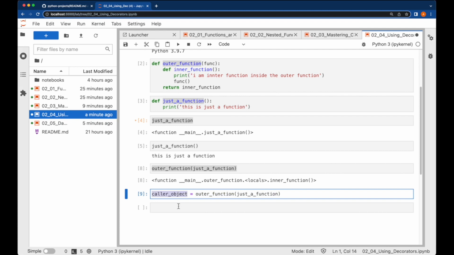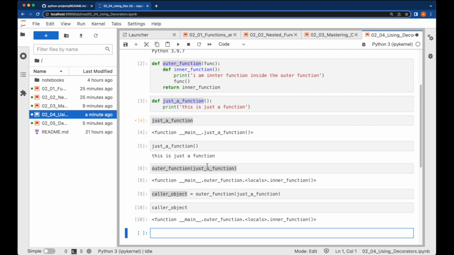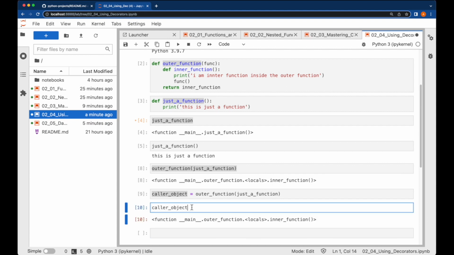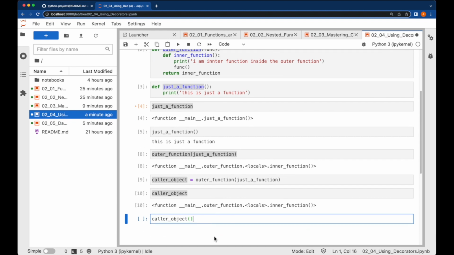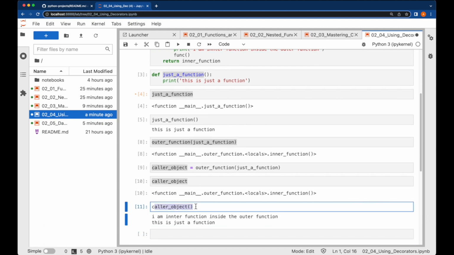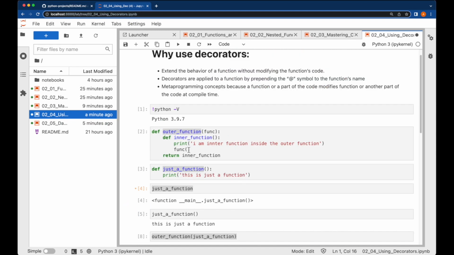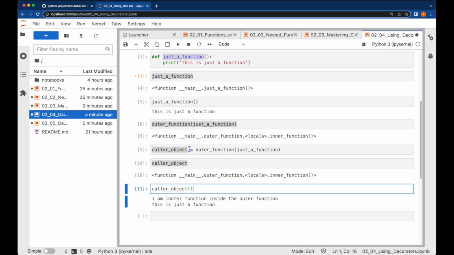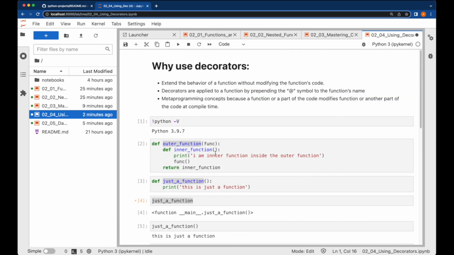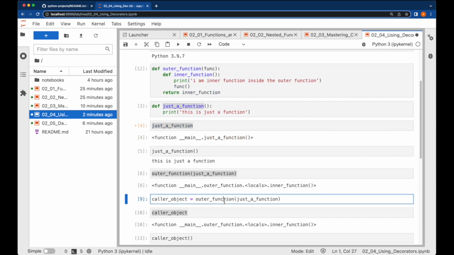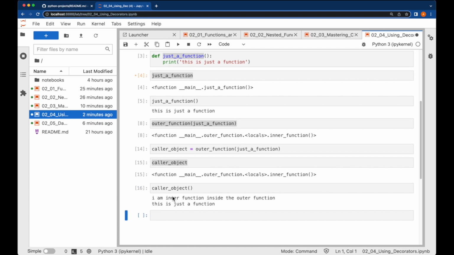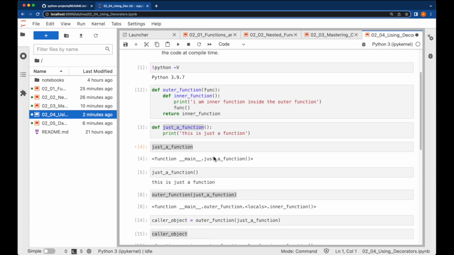So now if we take the color object and say what it is, it is exactly the outer function, just a function. Because its assignment is a function, we have to look into this as a parameter. It means it's going to return something. If you run this, you can see that the first line was the inner function, and then second it ran the function that is being passed here. Oh, let me fix this, there is a typo. We have to do the assignment here, color, and that should fix this error. Okay, it was just a typo.